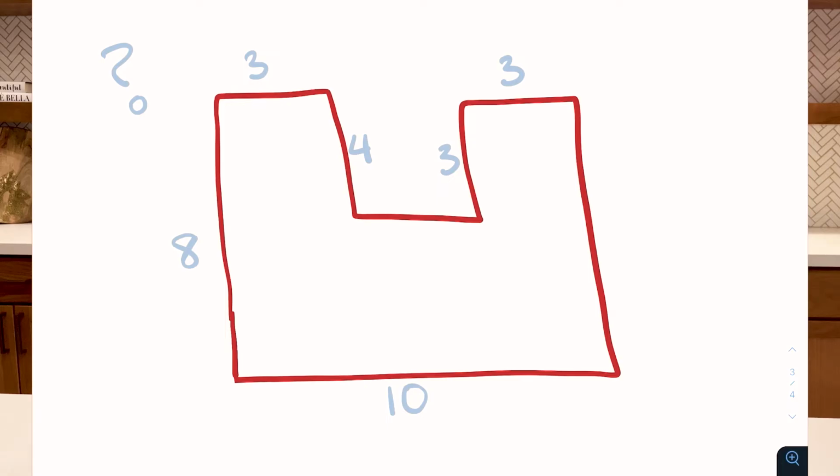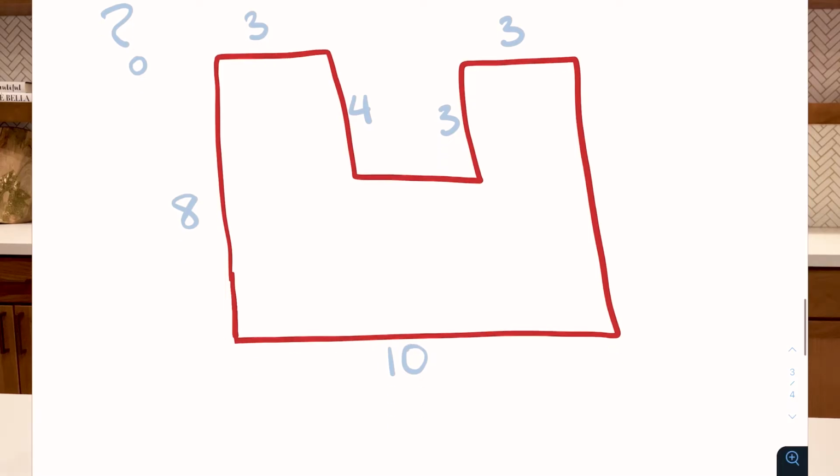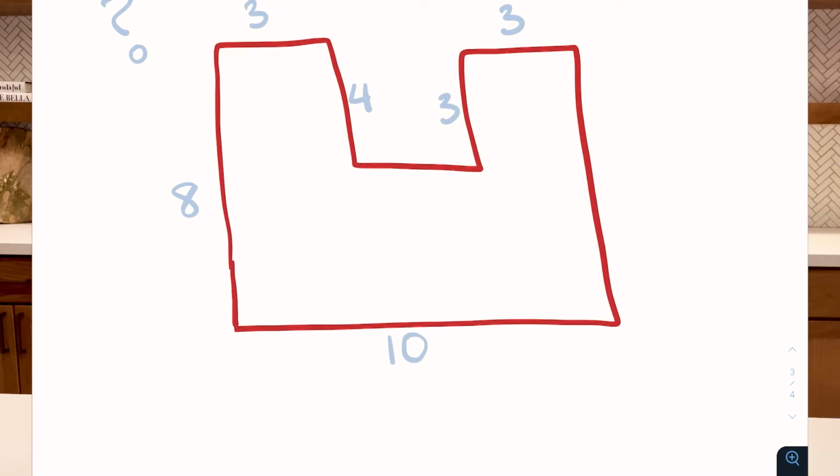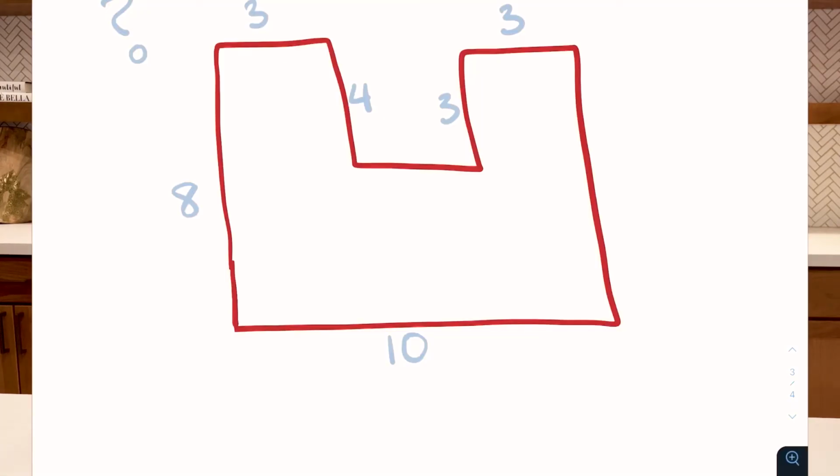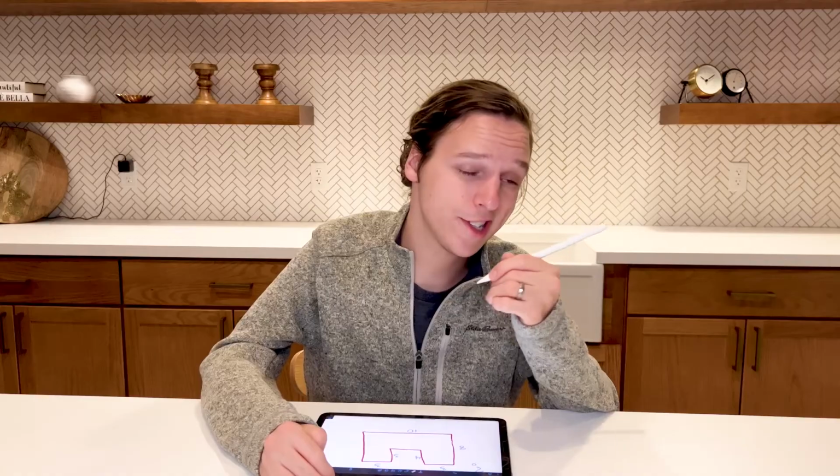Next, I'm going to have you solve for area, but first, let's solve for perimeter. I'm going to give you a couple minutes here, and then I'm going to have you select from a series of answers what you think the perimeter might be. So, what I would suggest is that you first write out the equation for perimeter, and then write out the equation using the numbers that you have here, and then add them all together if that's what you want to do, and then get your answer. And then please select your answer from these ones right over here.